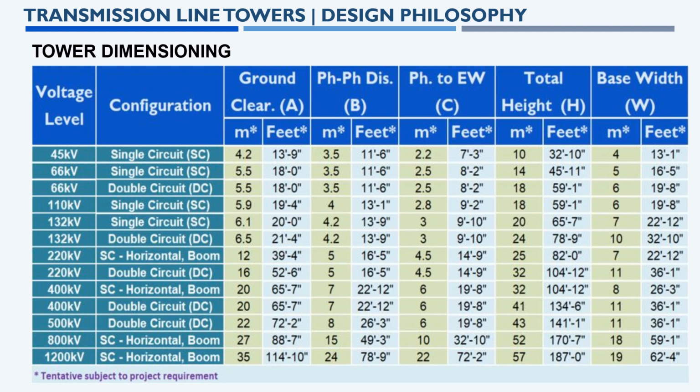So likewise this table is listed here, but this is a tentative one. According to the project location, the terrain category, and the survey or the tower locations, this will vary. If it is located nearby a river, then at least we need to provide 15 meter from the base of the tower. It should be increased. So likewise we have to decide the dimensions.